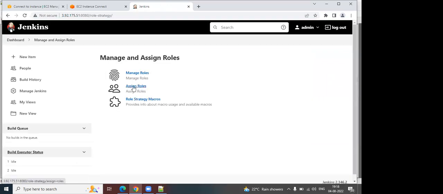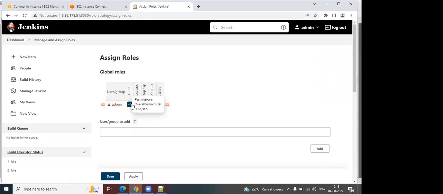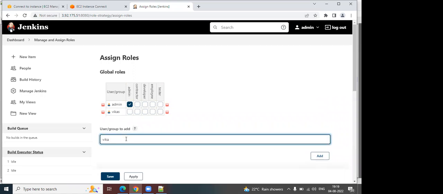Now assign these roles. Come here. Now admin, he is an admin. Who all are there? User, so I have Vikas, add him. I have Pratima.